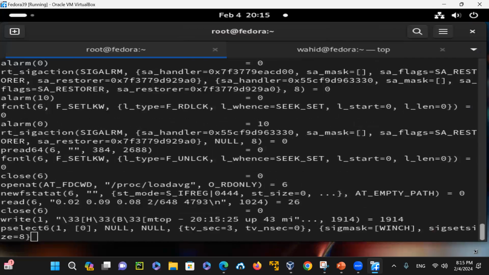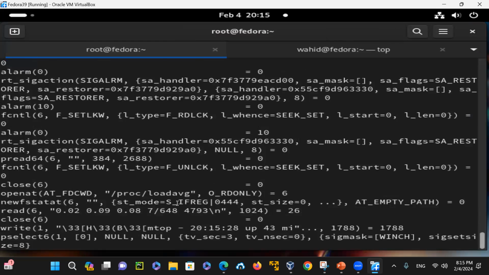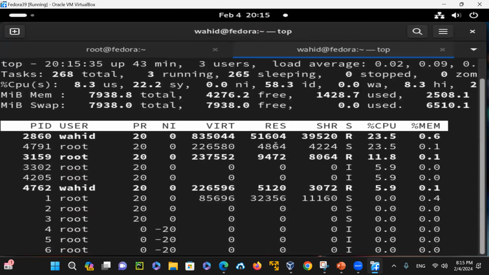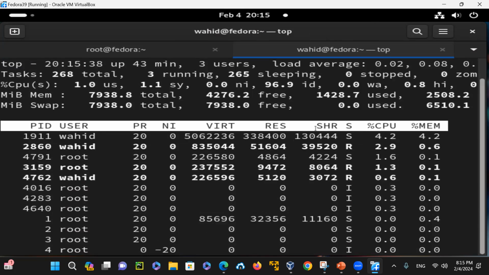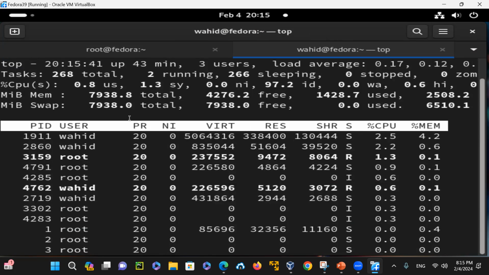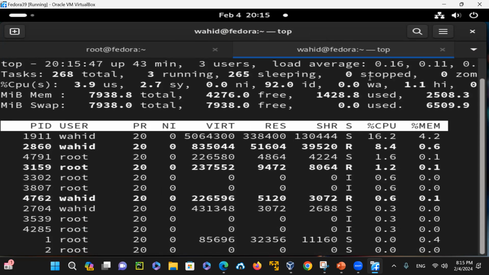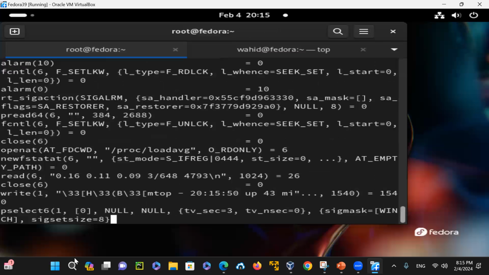If I make this screen a little bit bigger, you can see all the activities happening on the top, as the changes happen with the CPU, threshold and shared memory, resident portion, virtual memory, nice, priority, user, process IDs, they come and go. All of those, with uptime, and if there's any zombie process, all that information is there. At the same time, this activity will be reported here on the strace.